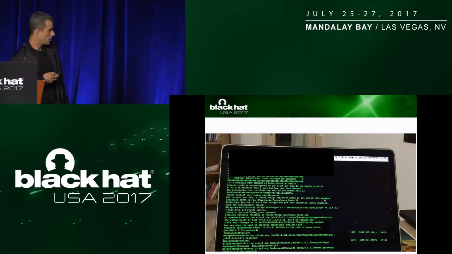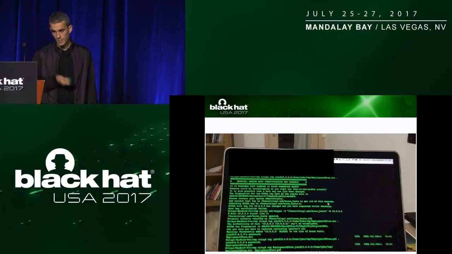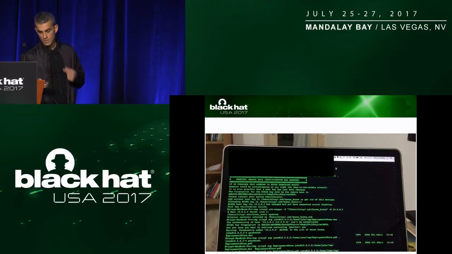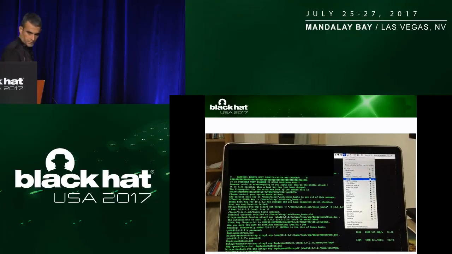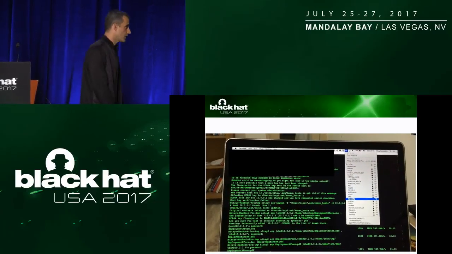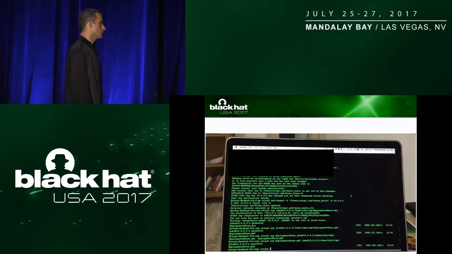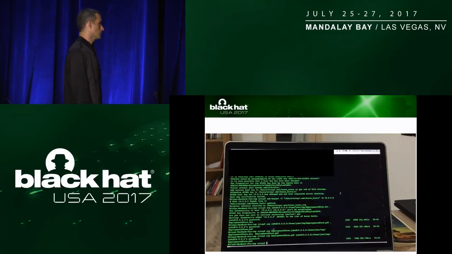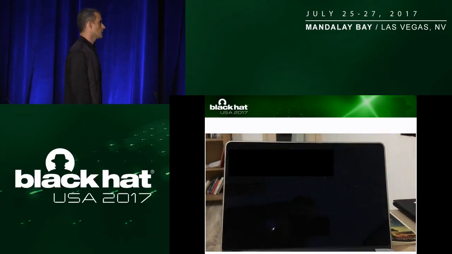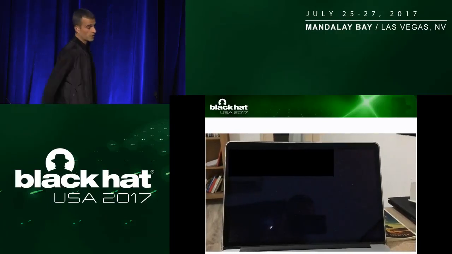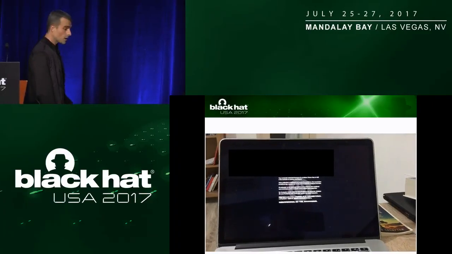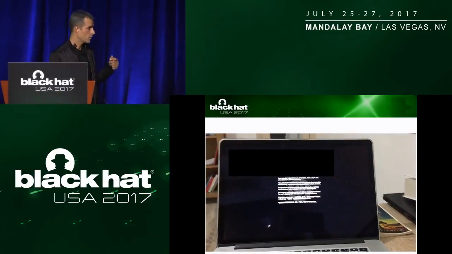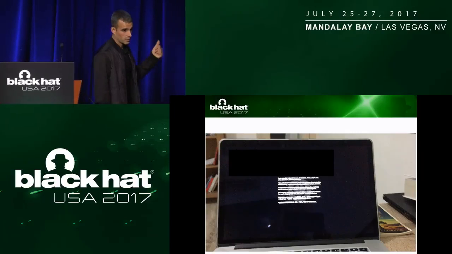The story was different on my Mac, which was also vulnerable. It also had a Broadcom chip. Let's look at what happens. So I'm connecting to an access point which sends out the exploit. And boom, kernel panic. So this is a good time to mention that there's a difference in implementation between mobile devices and laptops.